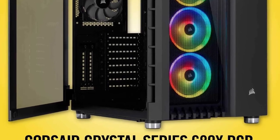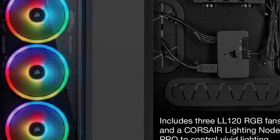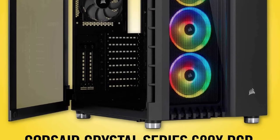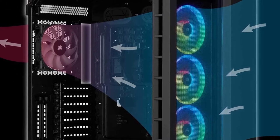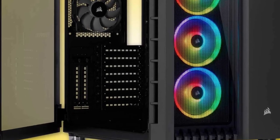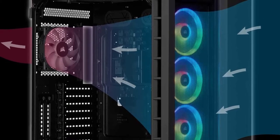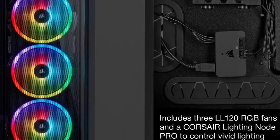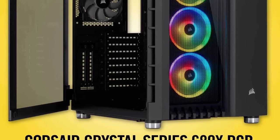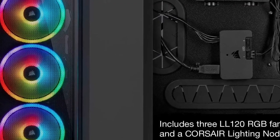The 240mm fan in the back is not RGB. The 680X is compatible with a wide range of motherboard sizes, from Mini-ITX to EATX. The tower also features a removable tray with slots for up to 7 SSDs or HDDs. When maxing out the drive capacity, airflow may be a concern, but a water-cooling focused build will have no issues. Overall, the Corsair Crystal Series 680X represents amazing value, with a dedicated cooling chamber for two radiators, customizable RGB, and up to 7 drives. Its high degree of accessibility and ease of construction make it a standout option.